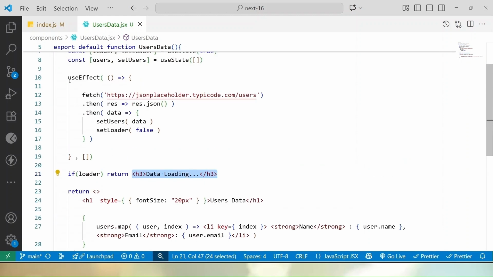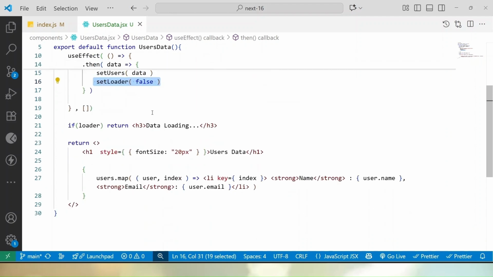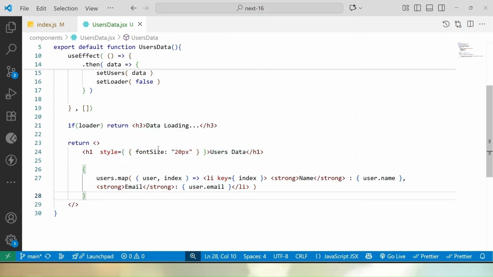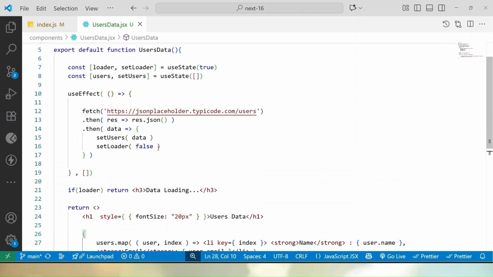But once this use effect hook runs, it will fetch all the data, and it will also set the loader equal to false. So whenever it is set to false, this message will be gone and this data will appear. So successfully, this is one of the easiest topics in our JavaScript journey: how to call an API from our application.